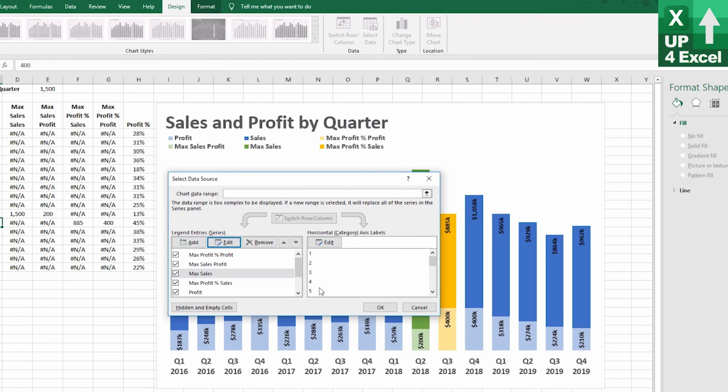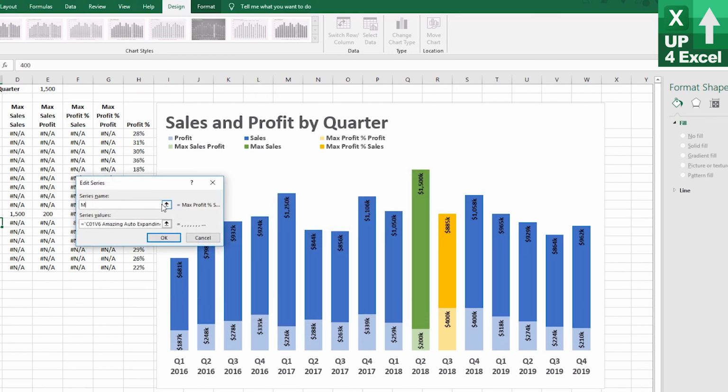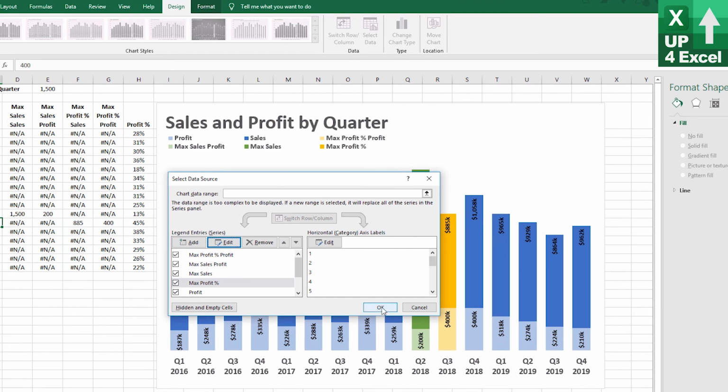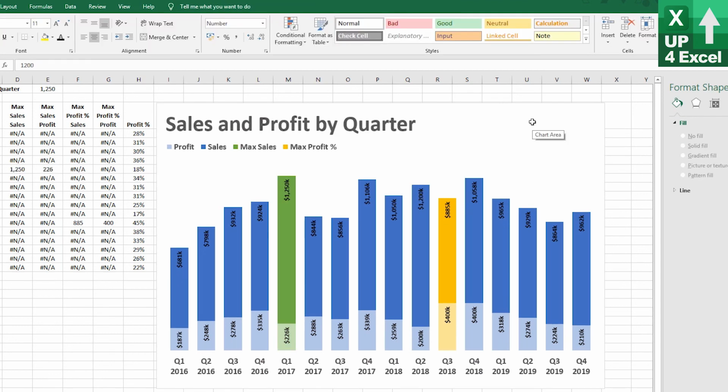And then we want the max profit sales. That's that one because that's the dark color. We'll just call that max profit percentage. Okay, and then we will remove the other two legend entries that we no longer require. That's that. So I think that's looking pretty good.